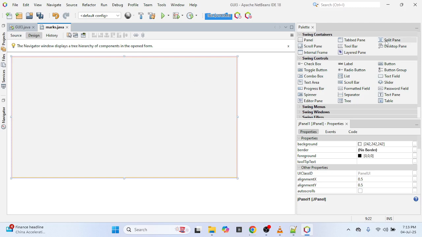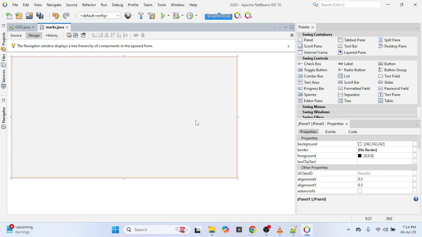A split pane is going to split your interface into 2 or more sections. A scroll pane, what happens with that scroll pane is that whenever your interface becomes bigger than your screen, of course it gives a scroll bar, literally, which you can scroll vertically or horizontally. For the toolbar, of course, that's when you want to introduce something like a toolbar within your interface. A desktop pane, this is the mother layout, we can say the mother window. If you were to create maybe an interface that has menus, then we'll advise you go for a desktop pane.